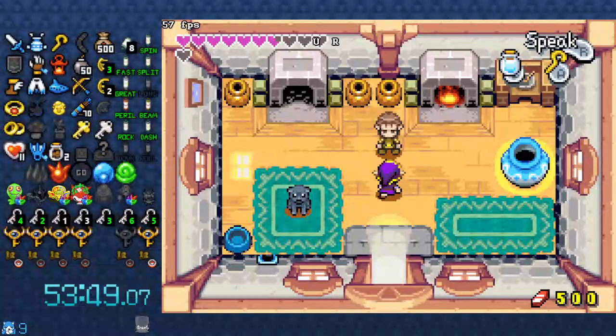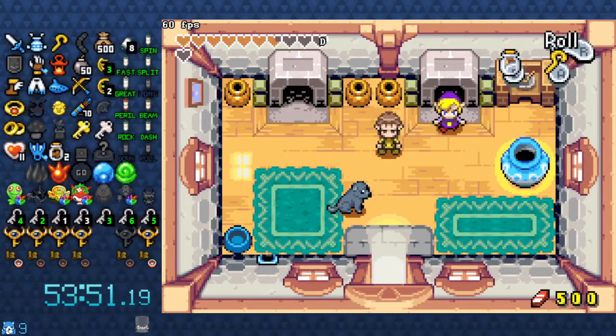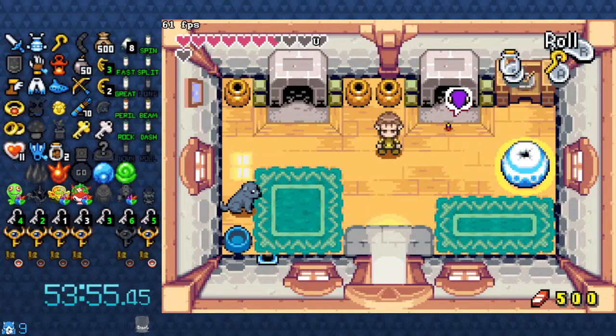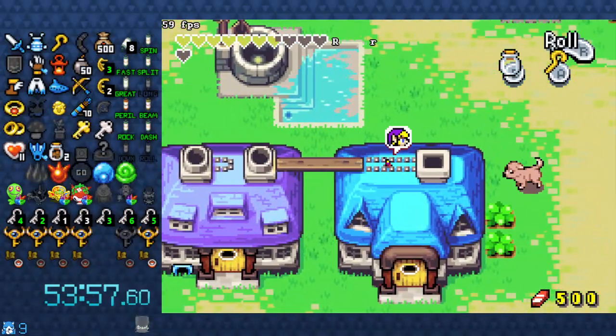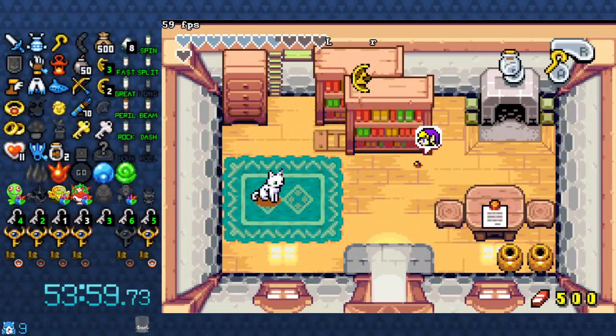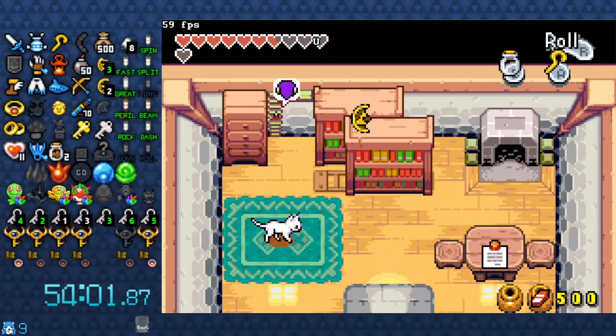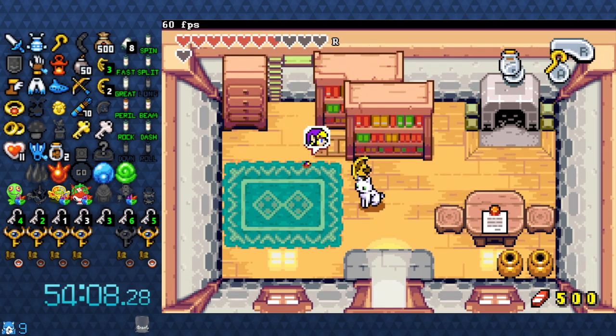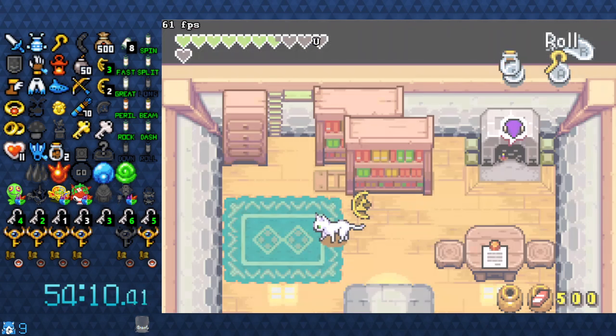I already did the bell. I did the bell last time I was in town. I could do bakery. Bakery tends to pay off a lot. And since I'm already Minish in town, might as well, right?